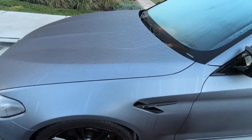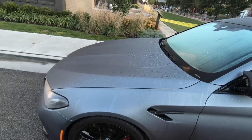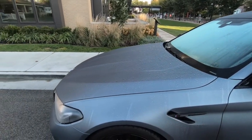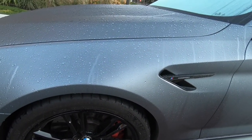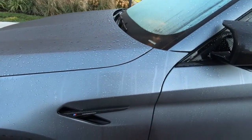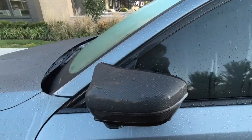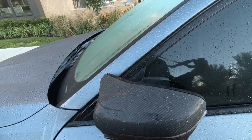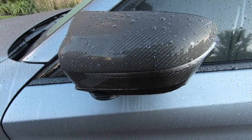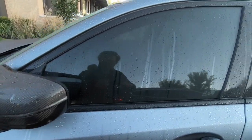But I like the texture. Oh, I'm sorry to hear that. That's tough. Well, hopefully you can get it fixed. I don't know if there's anything I really love here. It's just worth looking at. The carbon fiber is kind of cool. Maybe I'll try something with that, something to show the raindrops. I don't know, like I said, it's worth a try. There's some interesting color coming through here. I'm taking a vertical, letting my shadow kind of be in there.